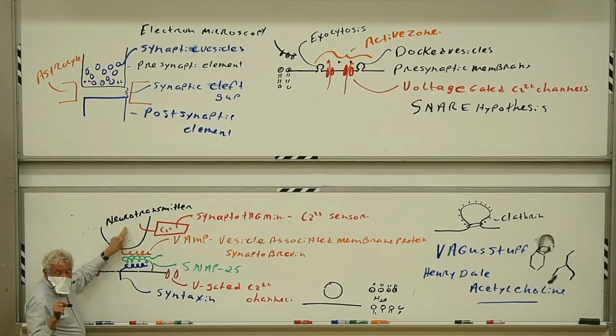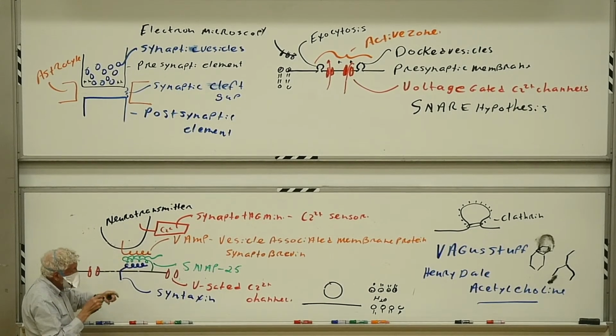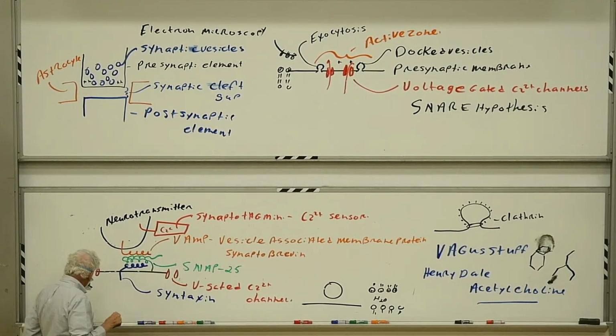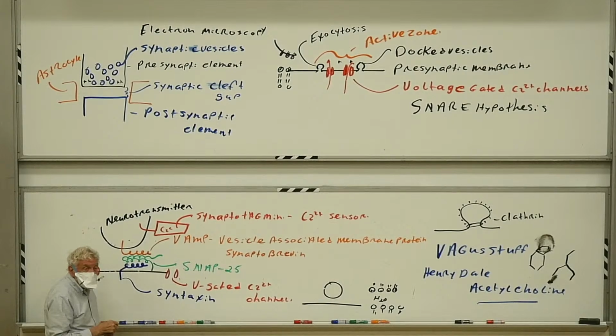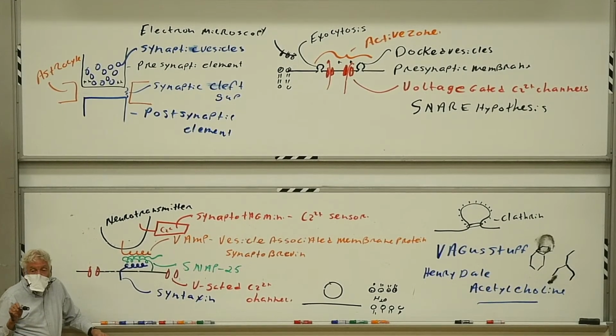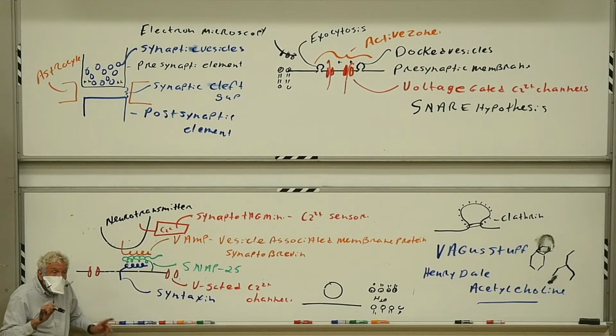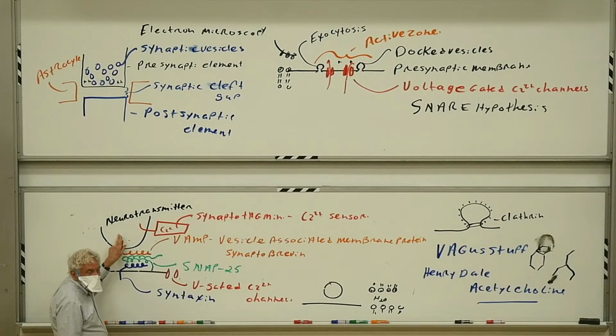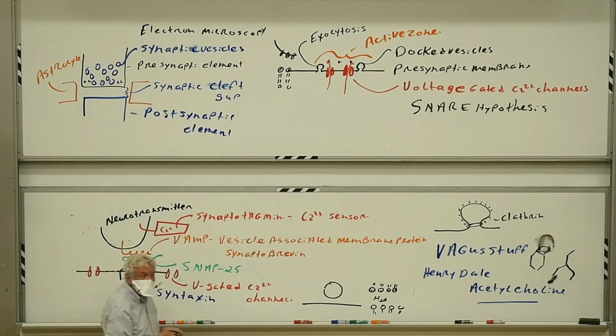Most commonly in the central nervous system, at the synapse between the sympathetic system and the heart, it's going to be norepinephrine. And at the synapse between the parasympathetic system and the heart, it's going to be acetylcholine. So depending on which synapse you're talking about, you'll have different neurotransmitters. There are probably, I don't know how many, about 8 or 10 of them, and they will be packaged in those synaptic vesicles.